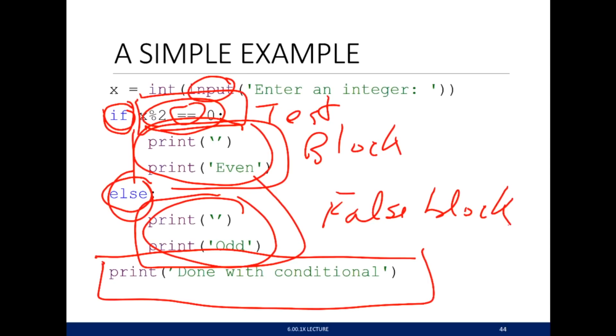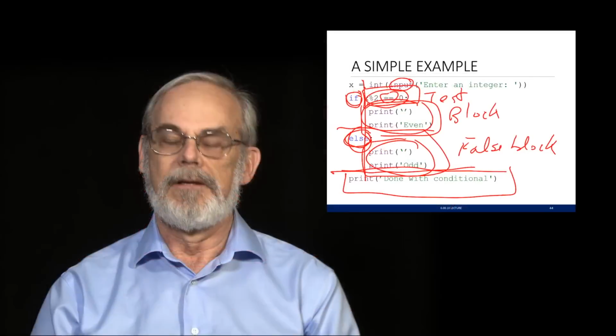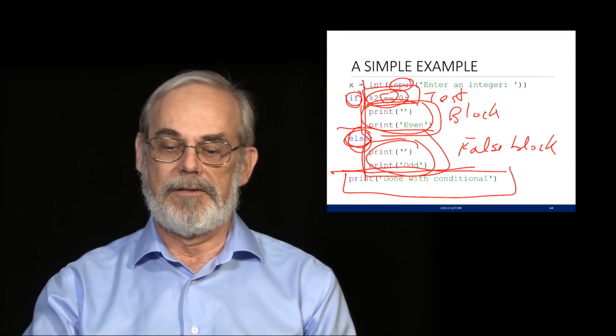Now, how did I know, or rather, how did Python know those are the blocks? Because of this indentation right here. The fact that those lines of code are inset are important because it tells us that's an entire block of code. And when I get done here, I'm going to pick back up the rest of the else. And more importantly, when I get done there, it tells me where the rest of the code picks up. Simple example of a branching program.